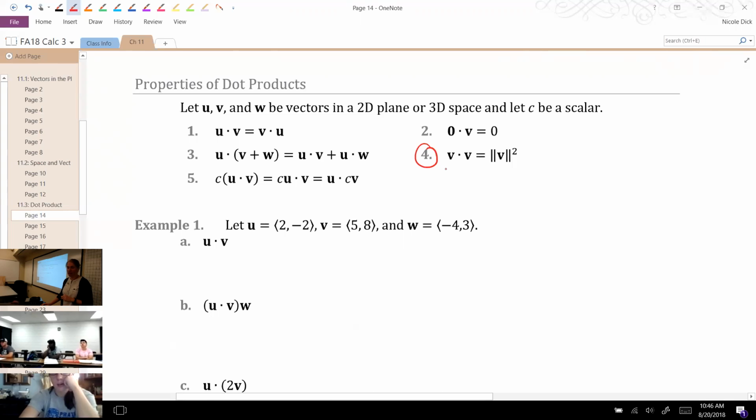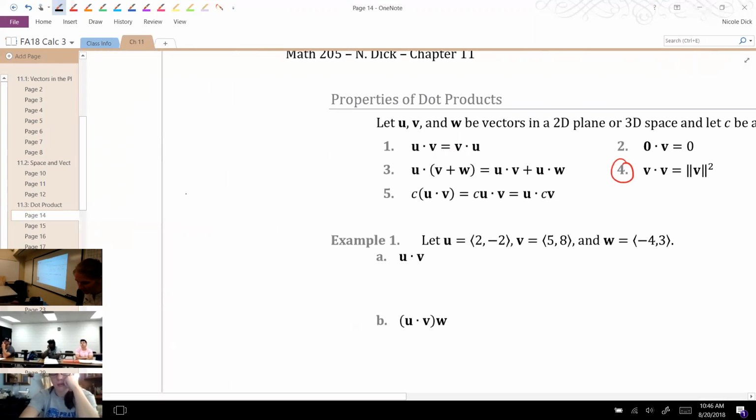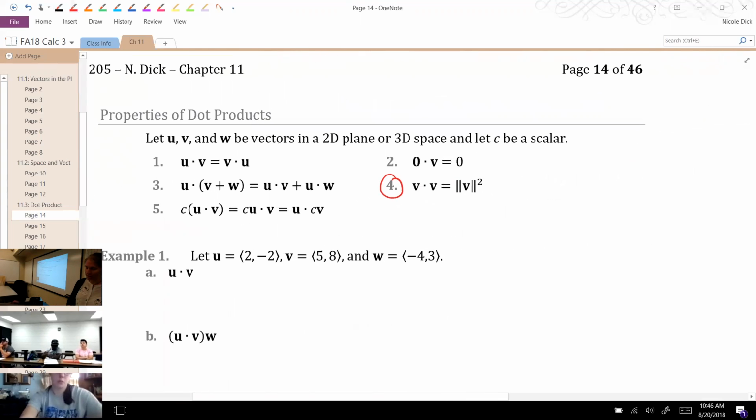Just like with multiplication, if you have something like this you're trying to solve here, you don't do 2 times 5 and 2 times 7. It's all just multiplication. The same thing is happening here. Multiplying by a scalar, taking the dot product, it's all still multiplication. You are not distributing in a case like this. Distributing is for when you have addition there. So we know that, just make sure you're still paying attention to what the vectors are.